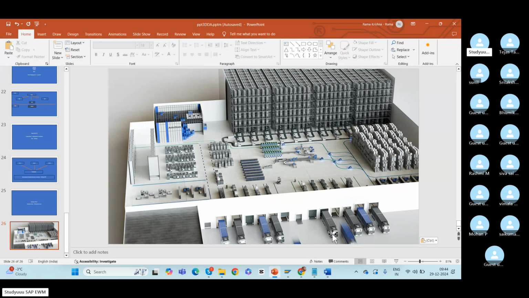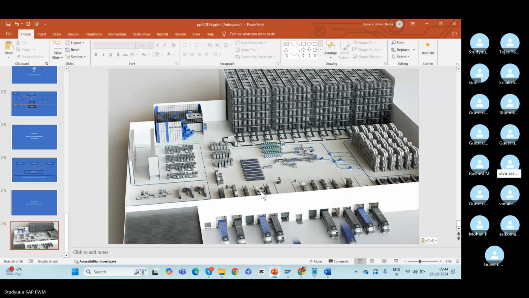And if you see, every door will have a respective staging area. Next to the door, you can see this side staging area, and all these are doors. Even this is called a storage type. This is called the staging area. What is the activity of a staging area, guys? What will the staging area do?